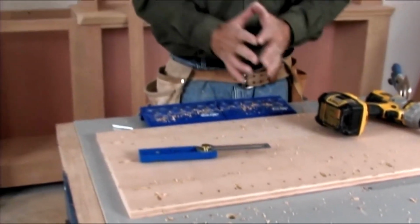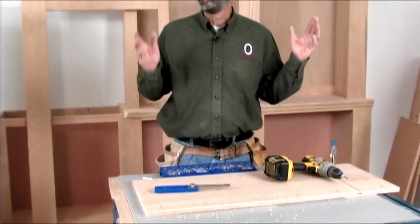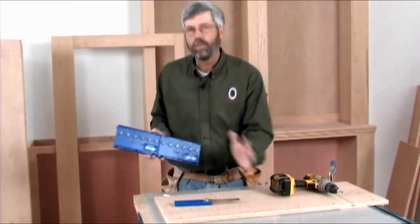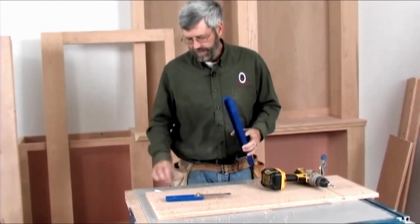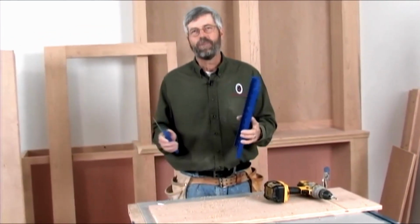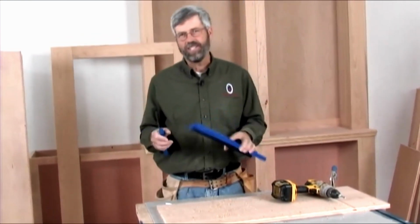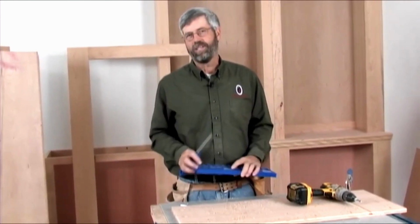Now, some people don't like the look of all the holes. The way I learned is that you went ahead and drilled all the holes. People have the most options possible. But you could just use one of these jigs instead of two of them and just locate the places where you were pretty certain a shelf was going to go. Now, the trick you got to remember about that is it's even more important the more times you're setting a different jig location up, to gauge where that jig goes. In other words, if you just try and drill a few holes here and then a few holes here, it gives you more chances to get things out of alignment. It's probably another reason why I like to go ahead and just drill all the holes continuously.